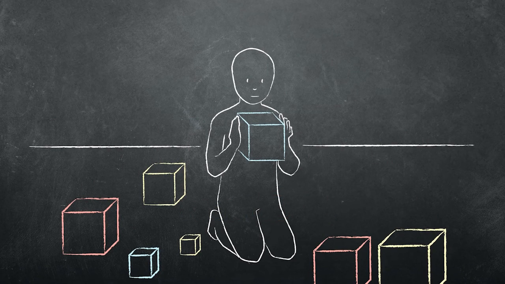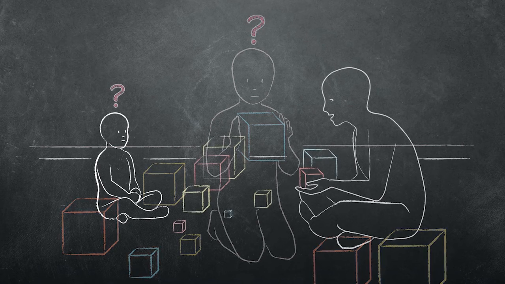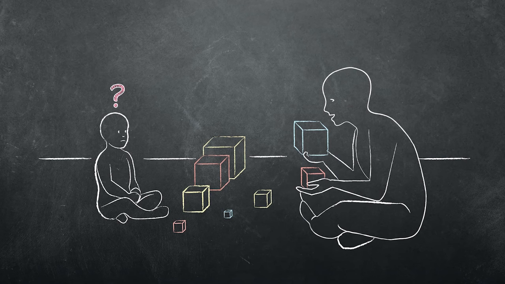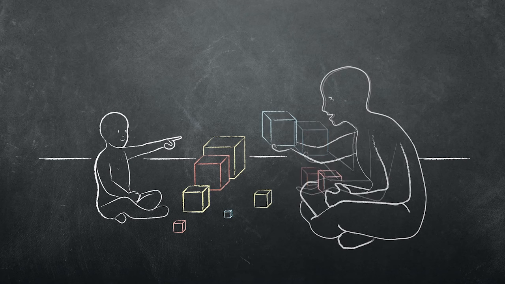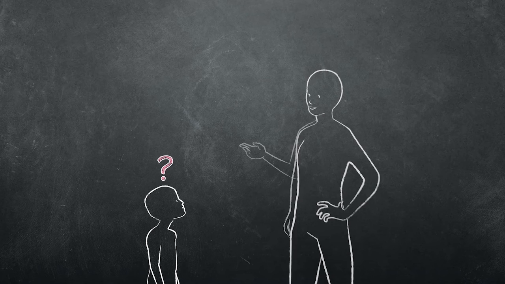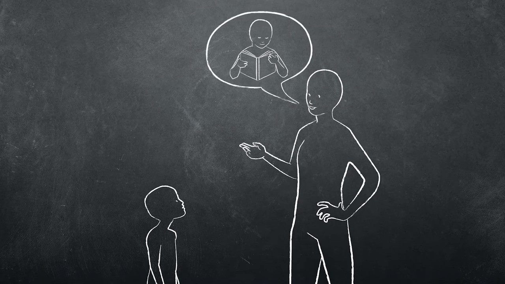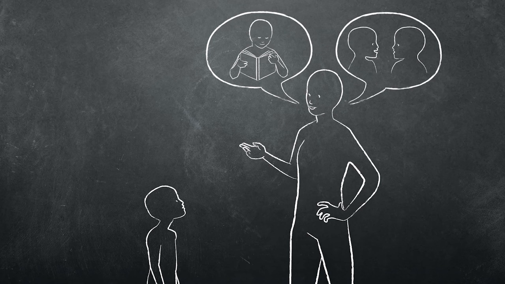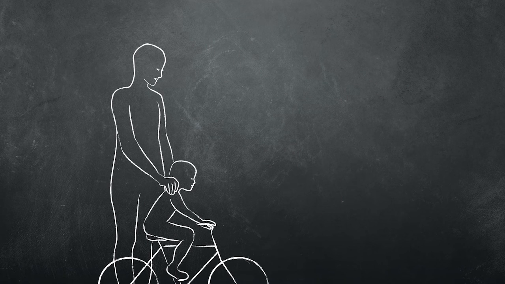When a student is working on their own and has trouble deciding which object comes next, the teacher could offer two possibilities and the students can choose one. Another example could be when a student has trouble answering a question. The teacher can suggest some ways to find an answer, such as looking in a book or asking someone else. This teaching method gives students temporary support until they can succeed on their own.